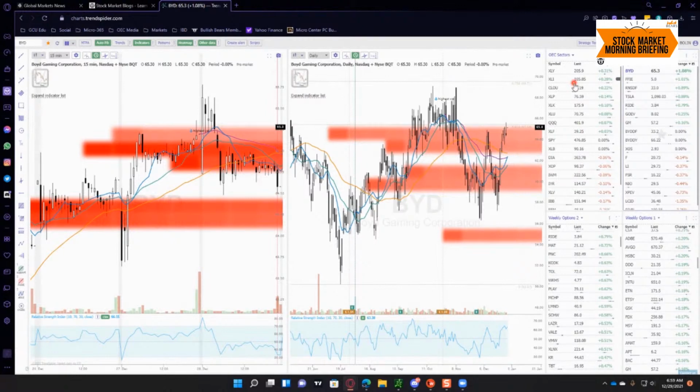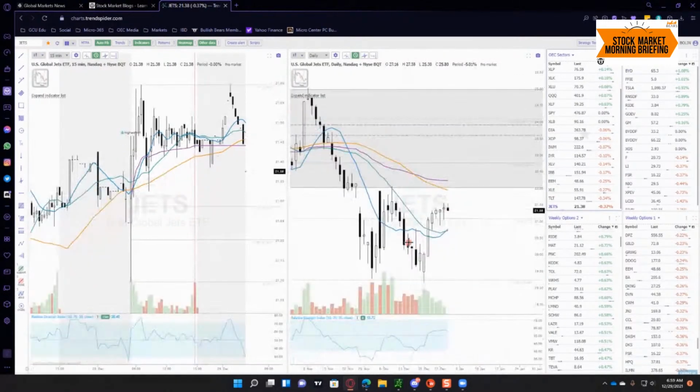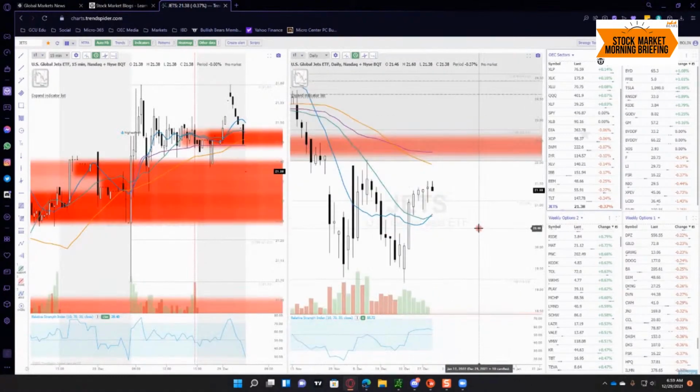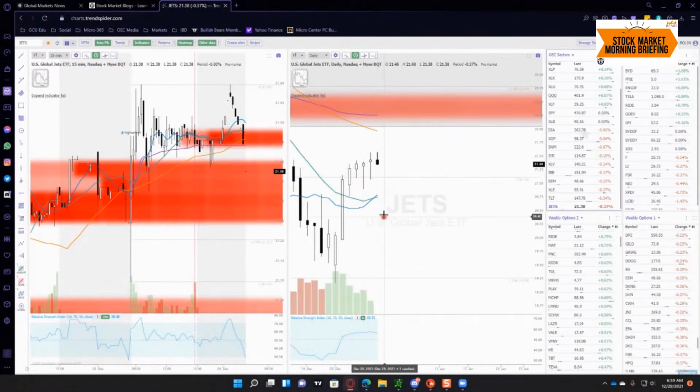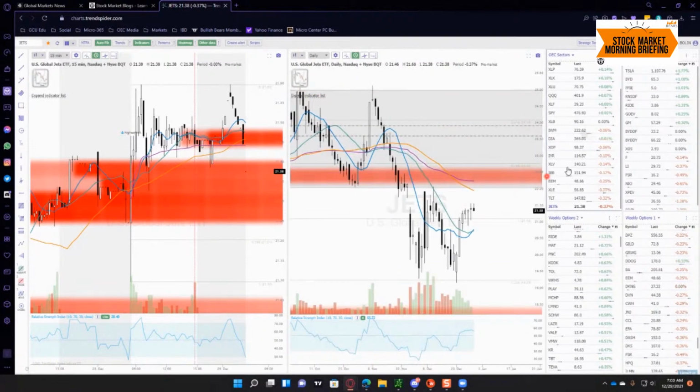Too many names. You can see the sectors are really kind of flat this morning too. They are up more than a quarter, a couple of these, but a quarter is nothing. I want to see at least half or better, a half of a percent, and we don't have that. Airlines yesterday were actually making some moves. I was surprised. Today, of course, they're not. You see how we're kind of stuck in that indecision area. Look at the long wicks across that bottom. So, good moves yesterday. We're off those highs today. Energy's moving around.